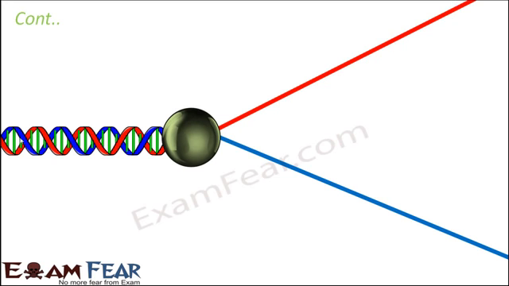This process keeps on taking place. As the enzyme goes this side, it widens up, and the two strands separate. One of these strands is known as the leading strand, the other as the lagging strand. They will also be anti-parallel to each other. Let us suppose the red strand had its 5' end this side, so this end will be the 3' end. Similarly for the blue one, this is going to be the 5' end. So this is how helicase works. This is the first step of the process of DNA replication.